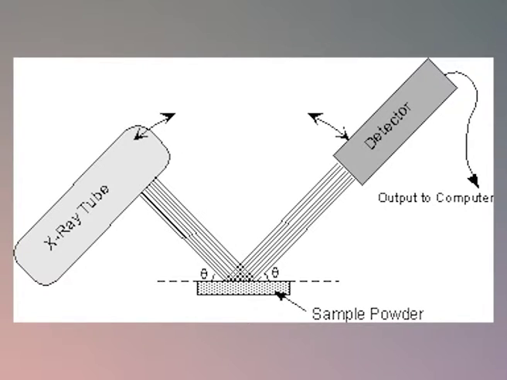Now, in this method, a collimated monochromatic X-ray beam is directed at the powdered sample, which is spread on a support. At least a few milligrams of sample is required. The sample holder is able to rotate. The X-ray gets scattered from the crystallographic planes of the sample. XRD pattern is specific to a particular element, or in other words, each element gives out its unique XRD pattern. So, it can be used as a signature of the material for comparison.